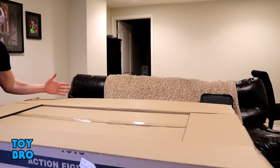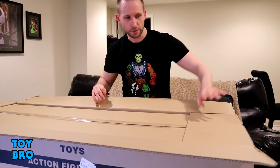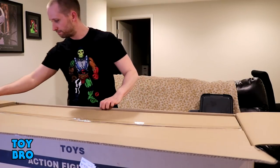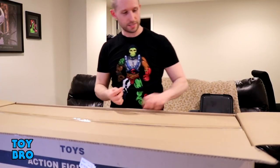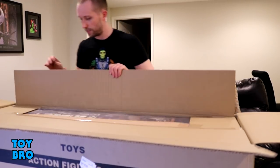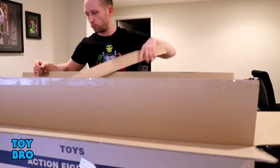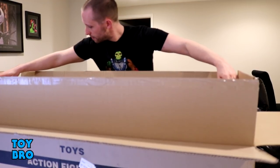All right, so two boxes — we've got the outer box which is the Hasbro kind of case pack box, and then the inner box is a protective shipper. They said this was going to have corner protection on the inside — it definitely does not. My box seems to be fine though. You'd want this thing to be protected because it's so expensive. We've got two boxes, and there is a seam protector in there — well, it's just a piece of cardboard — to protect the box.